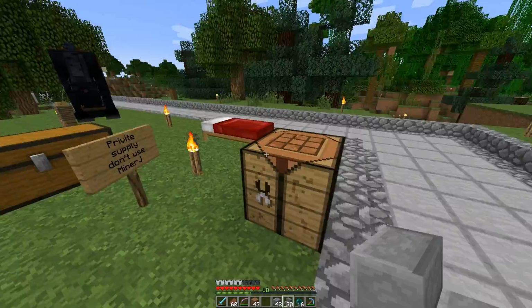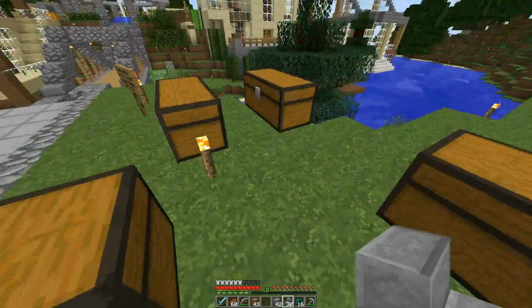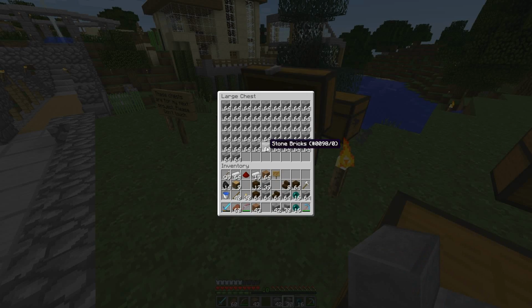Okay. Hey, cool tip. Should I give you a tip of the day? Why not? Let's give you a tip of the episode. I'm not sure if you guys know this or not, but if you had a number of items that you wanted to move into a chest that are the same, like let's say I want to take all this stone brick, you pick up one stack, hold down Shift, double click on one of the items that is in your chest. So if you didn't see that, let's just bring a bunch of these down.